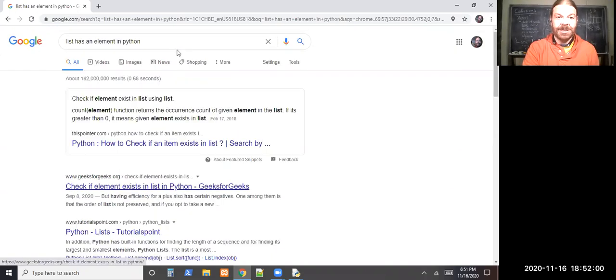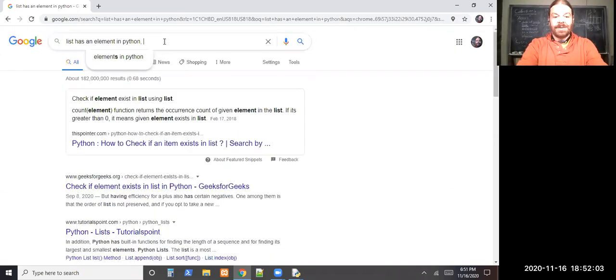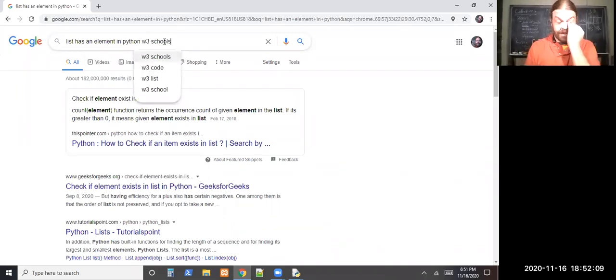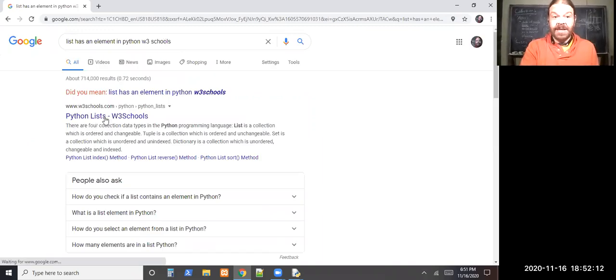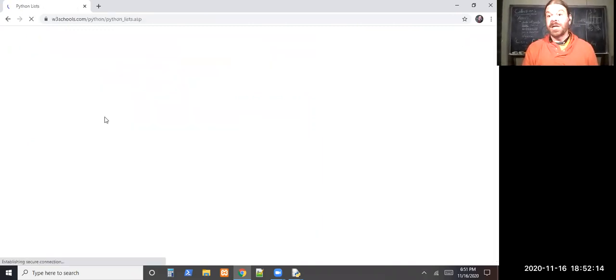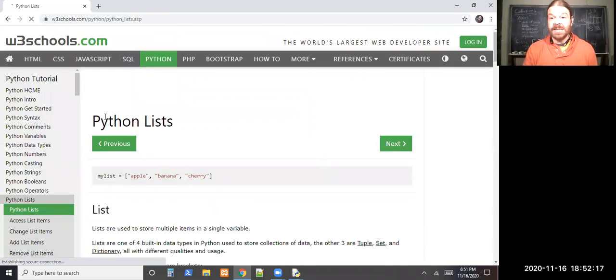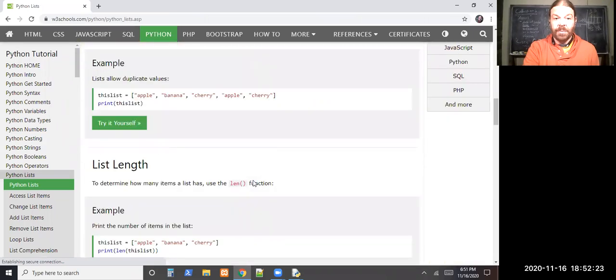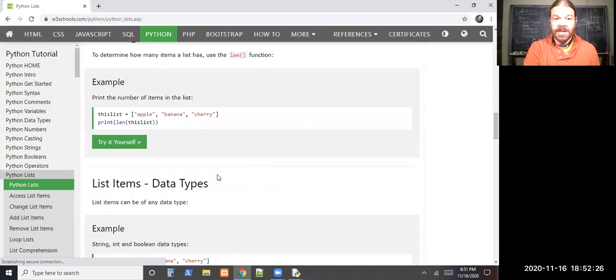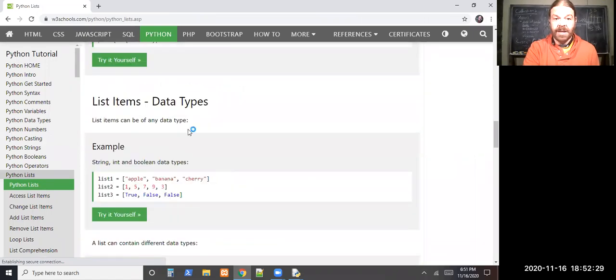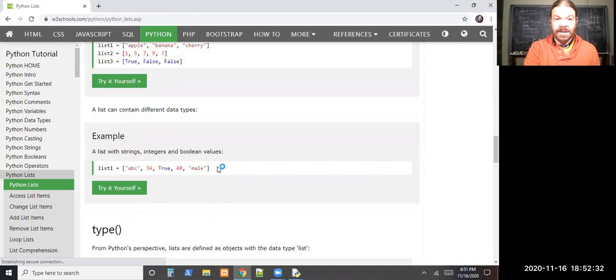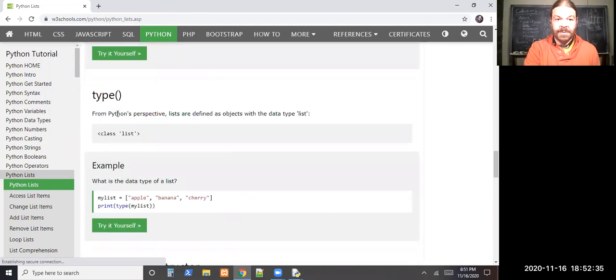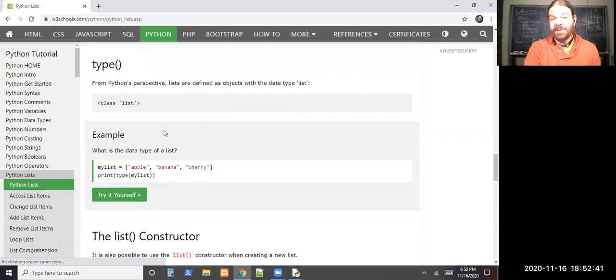Well, I was expecting W3Schools to be near the top there. I'll add it on there. W3Schools. Python is one of our server-side scripting languages for website stuff, so it kind of fits on theirs. When you go through here, you'll be able to see all of the different things we have. Like the link, we saw that. We'll talk about the types, example. Yeah, if we ask what type it is, it's just going to say it's a list.